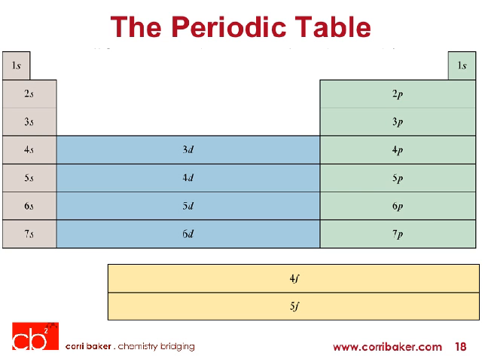That grey area over on the left consists of groups 1 and 2, and that's what we call the S block. Then we have the blue area, which is groups 3 through 12, that's the transition metals, and that's the D block. And then over on the far right we have the P block. Now, just something to note here, that 1s part on the top right hand corner, which is actually green, technically that belongs over on the left and is part of the S block. We'll learn about why that is later, but just take my word for it that that's a little bit of an anomaly that it appears over on the far side. And then we have the F block, which is the yellow area which you can see there.